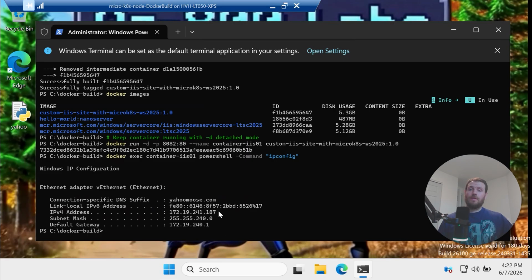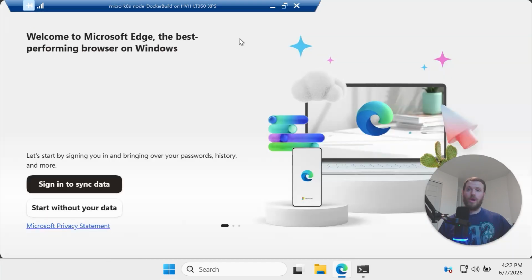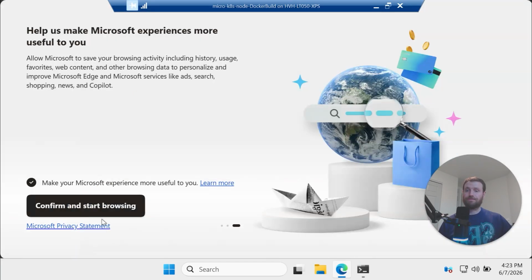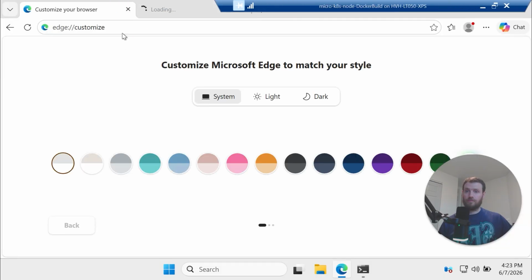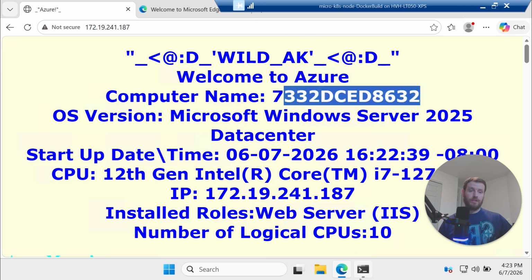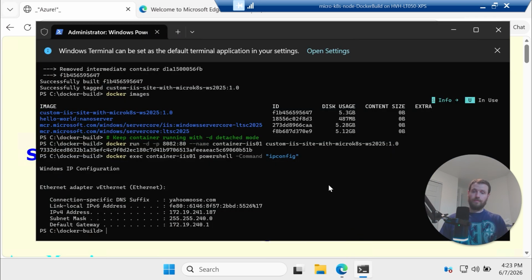And so now when we plug this into the web browser, we can take a look at what the website will look like when we stand up the Kubernetes cluster. So this computer name was pulled at runtime from the startup file.